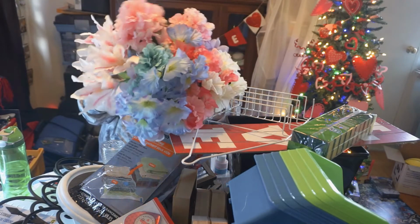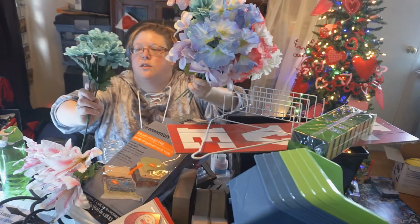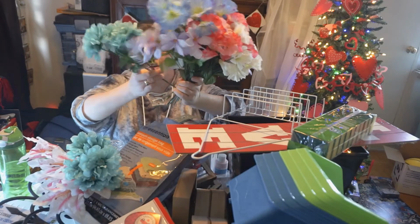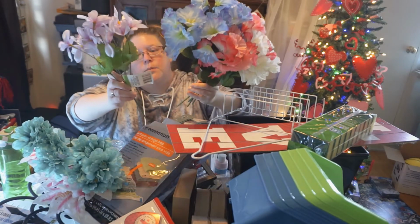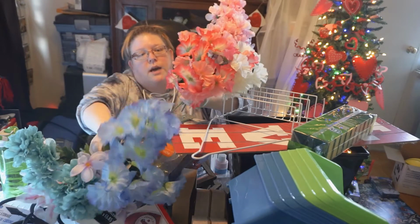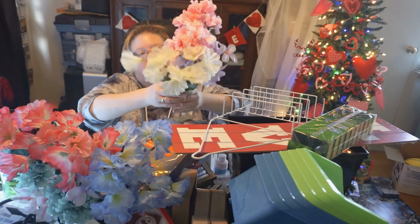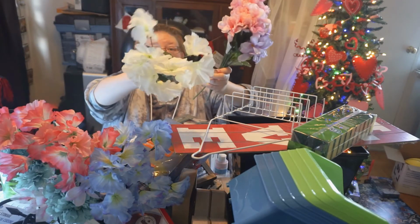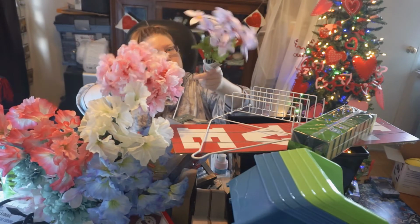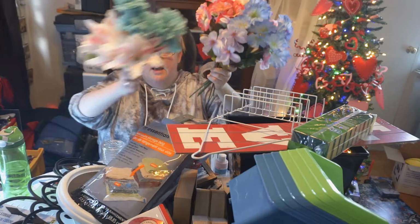So there's pink tiger lilies. There's teal, whatever these are called, I don't know, will they tell you? Oh, asters. The name of the flowers are on there. So I got 2 asters, and then I got these really pink plumerias, and then I got a couple of petunias, pink ones. I got, whatever these are, more petunias in a different shade of pink. I got some white petunias. Oh, I got a lot of petunias. Then I got some pink asters, and then there are some more plumerias. So all of these are going to be put into the tree in some sort of way. I haven't quite decided yet how I want to do that.